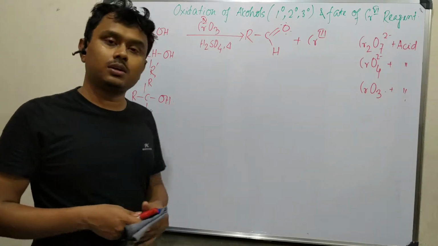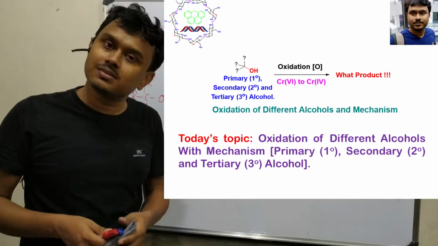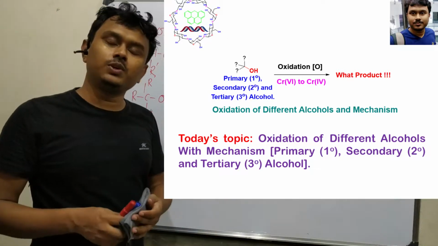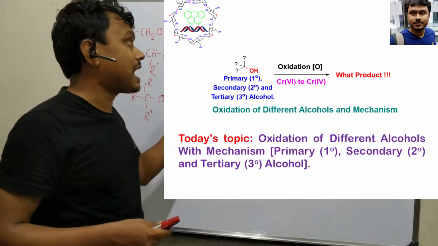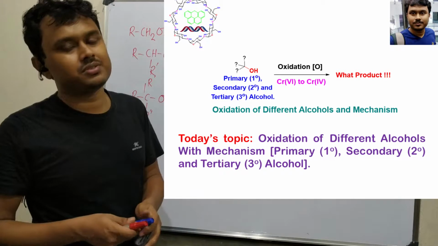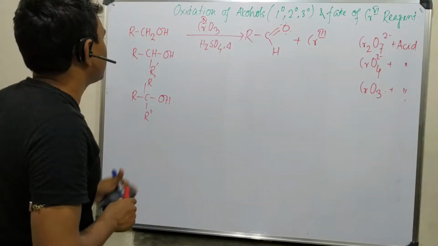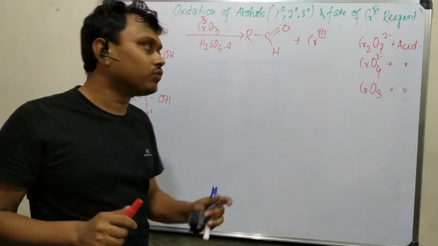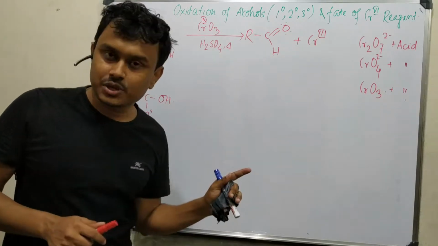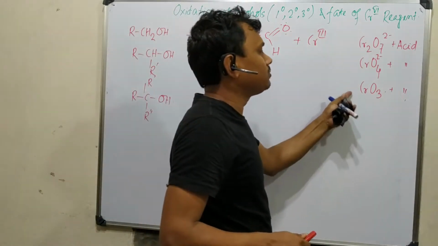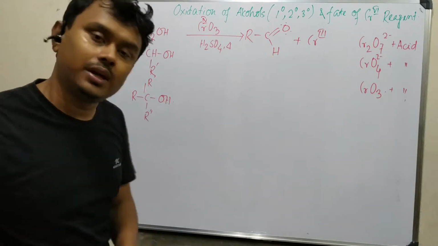So today we will discuss the oxidation mechanism, mainly of primary, secondary, and tertiary alcohols. In the previous video I explained the basic concept of ethanol oxidation, and how the aldehyde is prepared as an intermediate oxidation state. So let's discuss the mechanism. Today's discussion will mainly cover the mechanism of oxidation of primary, secondary, as well as tertiary alcohols, the fate of the chromium oxide reagent, and the support for the mechanism. Okay, so let's start.